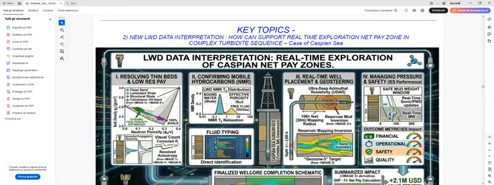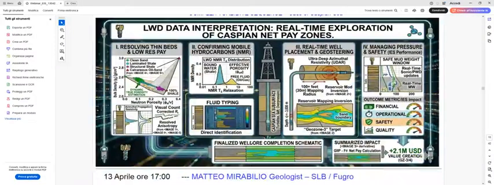The real-time well placement and geosteering is another method. The geosteering allows us to map the reservoir in the XY direction. It's like a radiography in the XY direction at a single depth. So through the geosteering and the ultra deep resistivity mapping, you can have an image map of the reservoir.